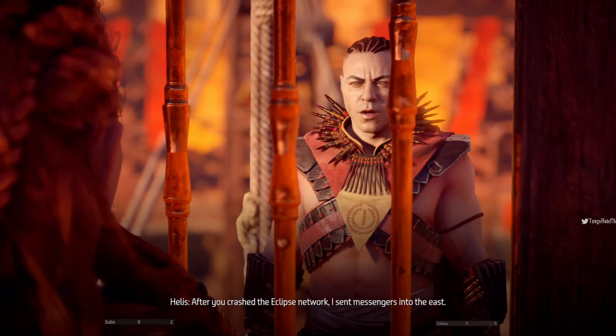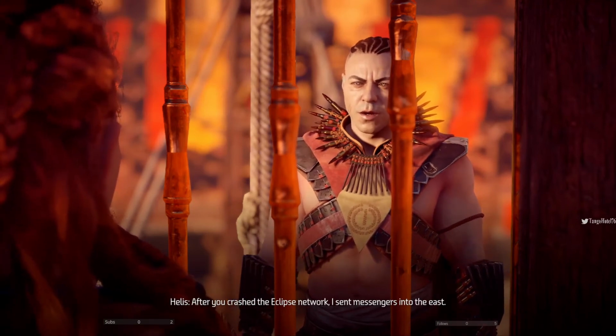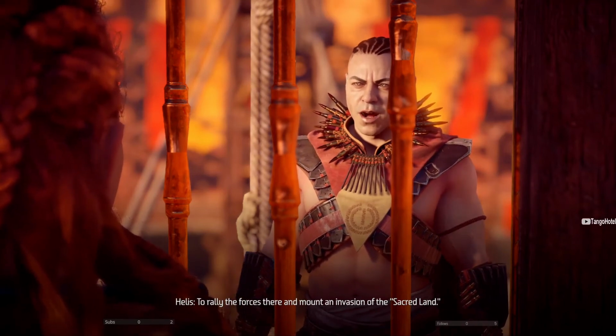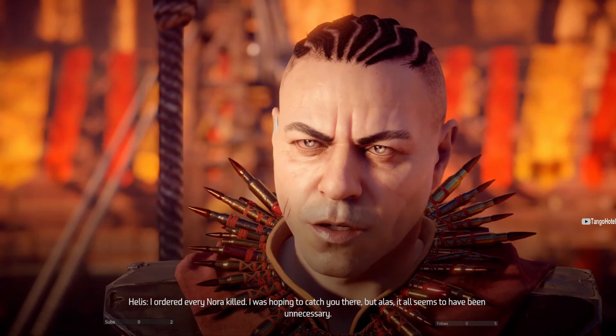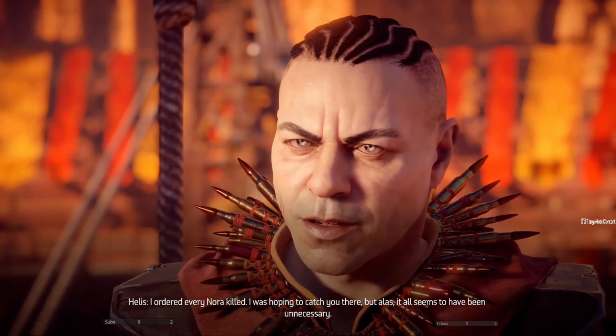Oh, speaking of sacrifice, I forgot to tell you. After you crashed the Eclipse network, I sent messengers into the east to rally the forces there and mount an invasion of the sacred land. I ordered every Nora killed. I was hoping to catch you there, but alas, it all seems to have been unnecessary.